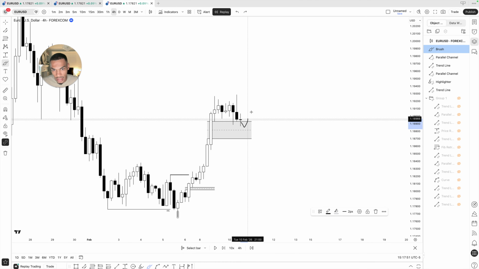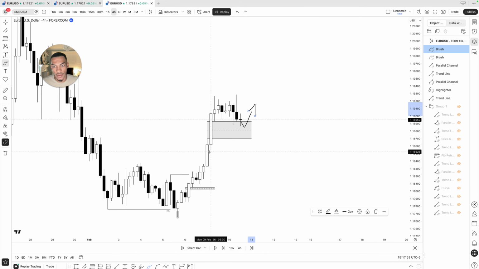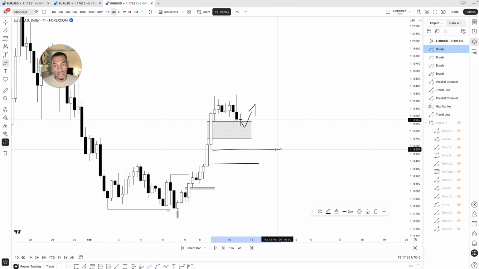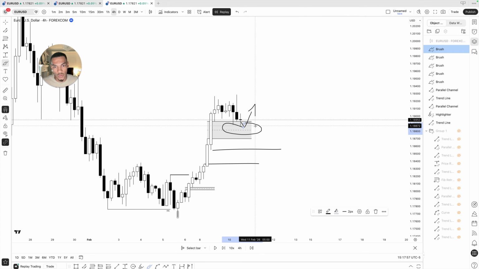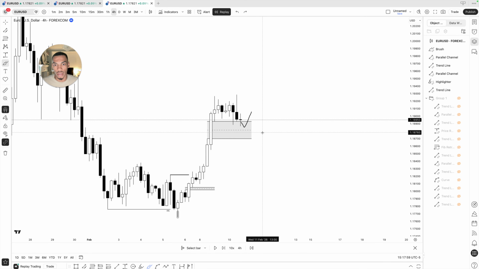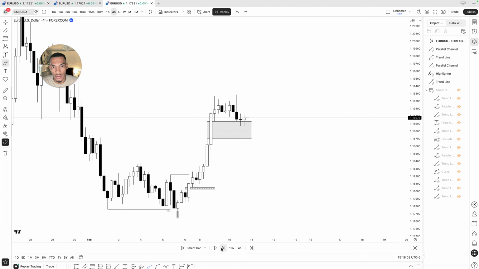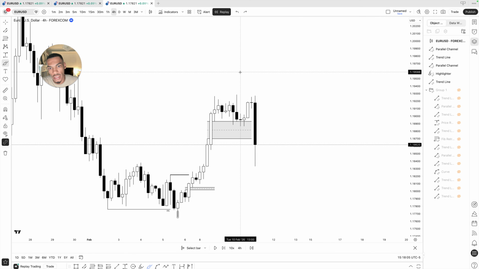You can trade this because of that bullish momentum. If not, you can bring your eyes to here as the next level, right? But this one is where our eyes were, and you want to start looking for longs around here. And if we start to play price, right, bang, you see that you get a nice push up, right?